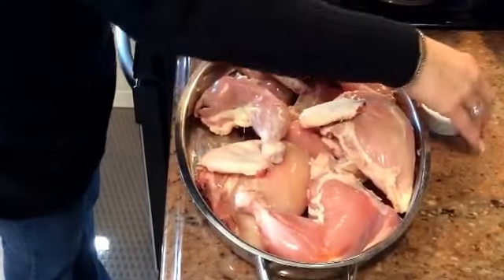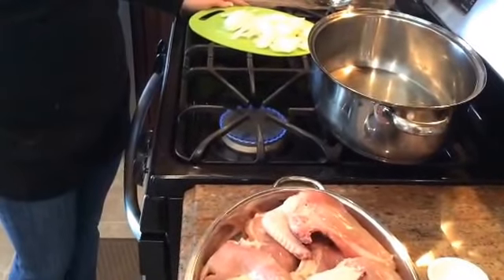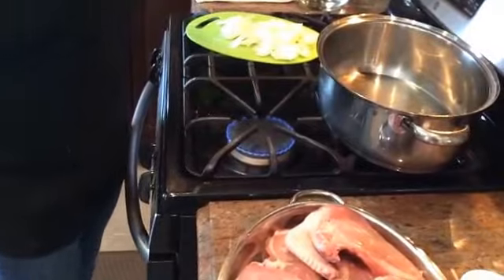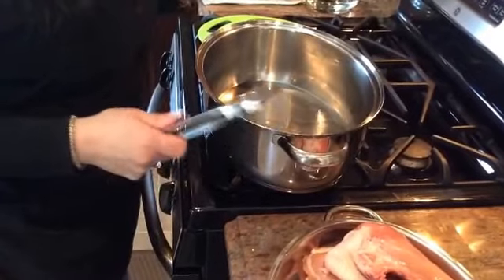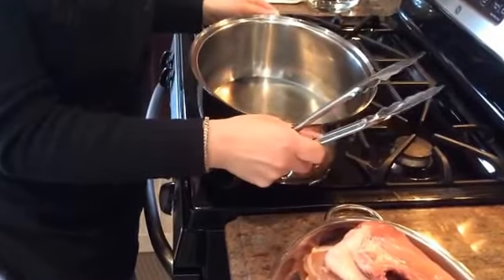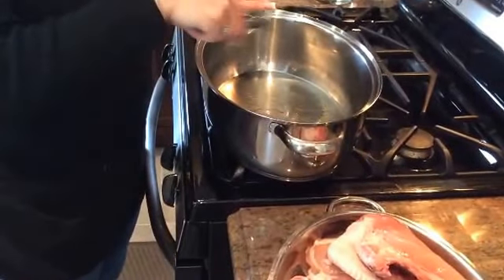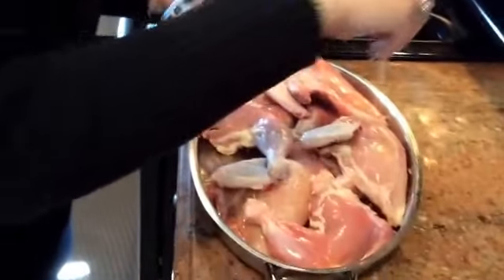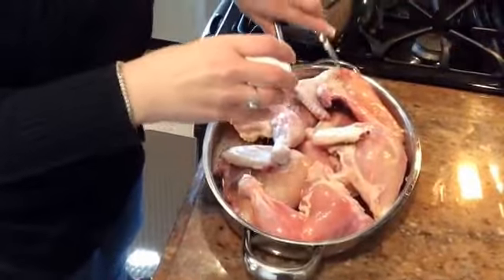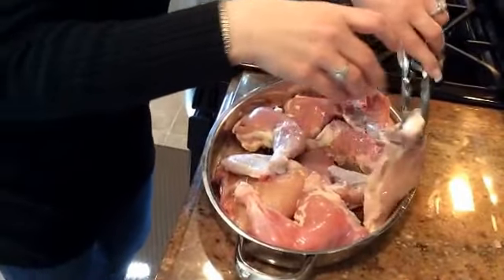I have two teaspoons of kosher salt, fresh ground black pepper, and two cups of diced white onion. Inside a heavy pan with a nice solid bottom — you don't want a thin pan, you want a good heavy saucepan or pot — I have put two teaspoons of canola oil, just to make sure that the chicken doesn't stick when I first put it in. I'm going to take the salt and season the chicken, and when you control the ingredients in your kitchen, you always know what you're eating.